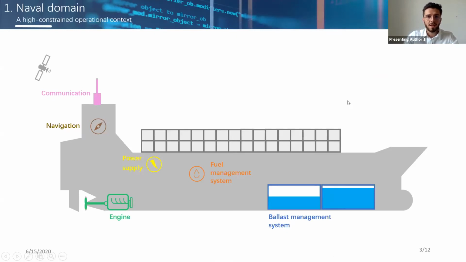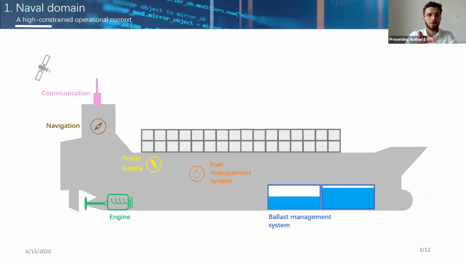So, naval systems are involved in crucial domains like passenger transportation, international trades, and of course, military activities. Whether ashore or aboard, their protection is a major challenge. And modern ships can be characterized by several systems, like the navigation systems, with several equipment that facilitate the monitoring and the control of the ship. There is also a communication system with satellite communication or information exchange with ship-to-ship or ship-to-shore communication.